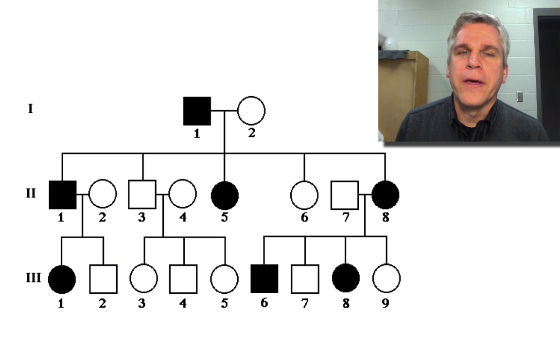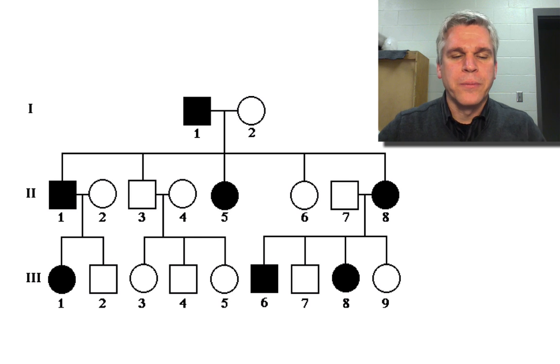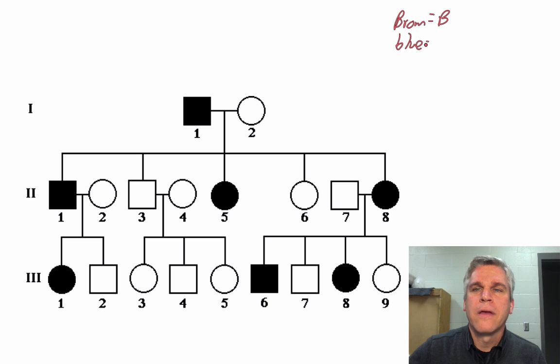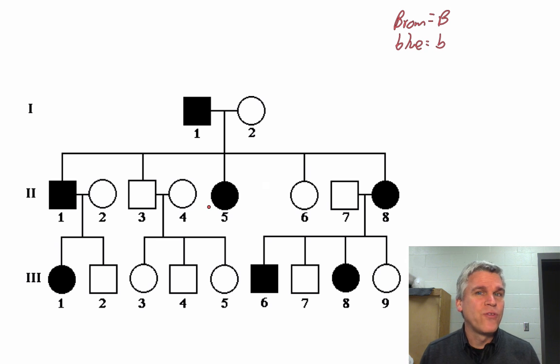Well, let's take a look at a pedigree. And let's use something pretty simple. So let's just say that we're looking at brown eyes, which will be a big B, and blue eyes, which is a little b. In this pedigree, all the people that have blue eyes, the ones that have the recessive trait, those are the ones that are colored in. So we immediately know everyone's genotype that has blue eyes because they're showing that recessive trait.